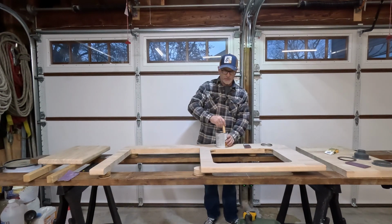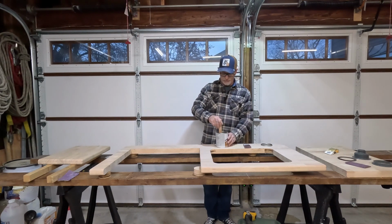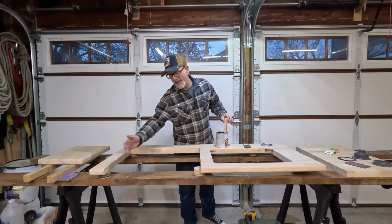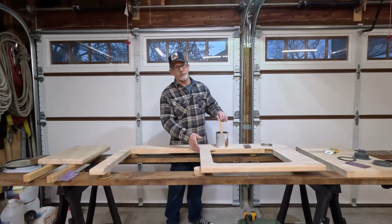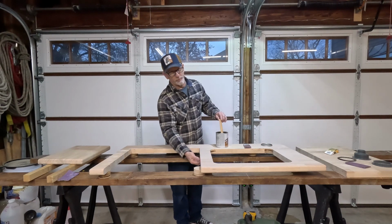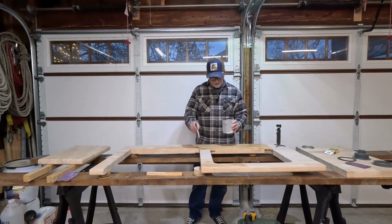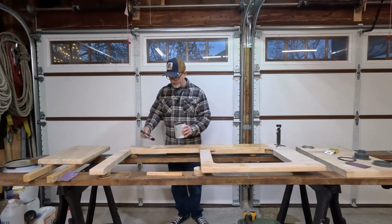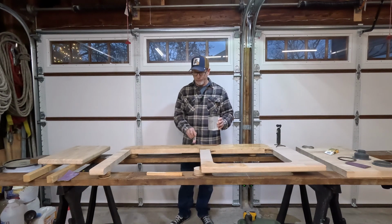It's important to not shake this stuff up so you don't get bubbles in it. And I also want to pay attention to make sure I get all the end grains, they're going to suck up more finish, and I want to do inside the cuts as well, especially on these edges out here and a little bit under the bottom. I like the natural finish because it brightens up the inside of the coach a little bit, makes the area feel a little bit larger than it really is. I think Joanna Gaines would approve.